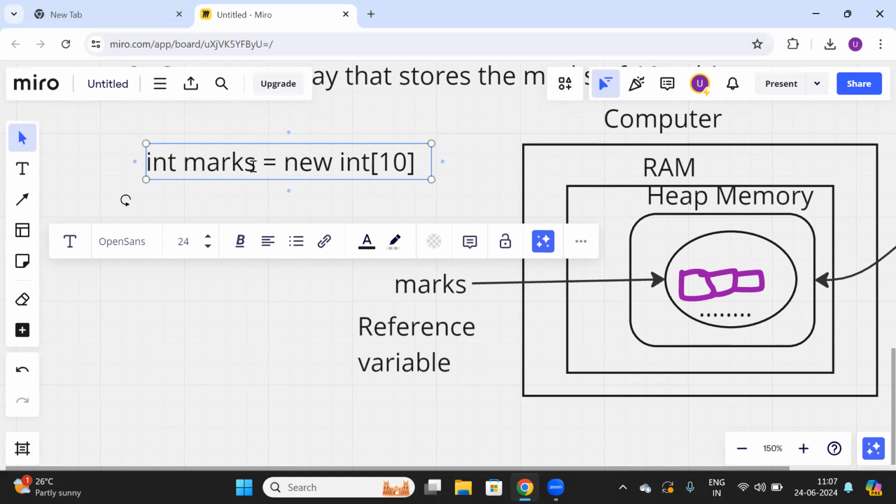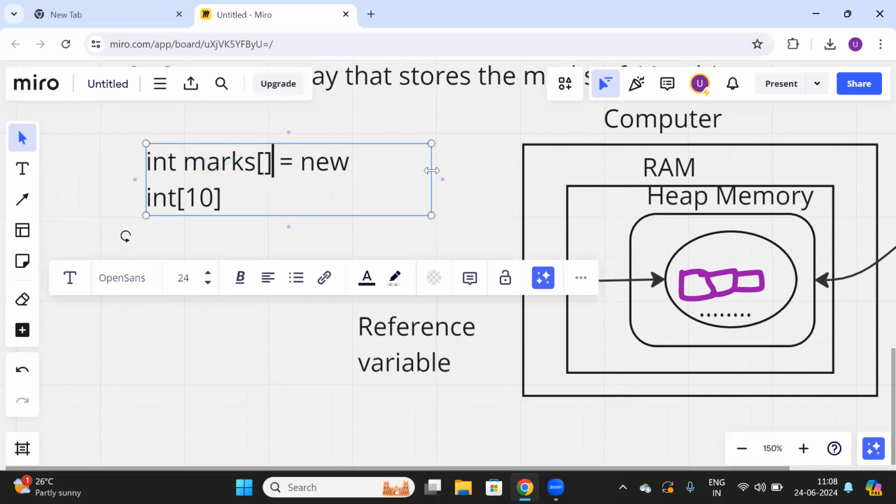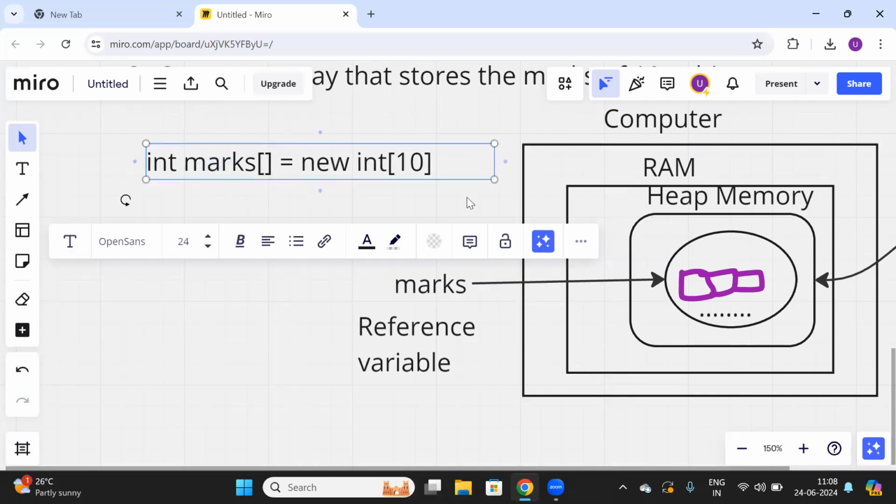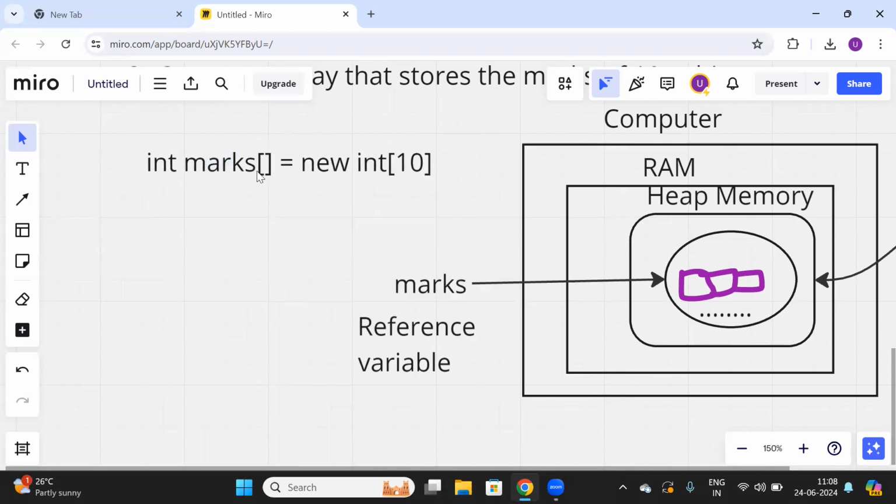And make sure, since marks is not a normal variable, it is a variable which is pointing to an array. So that is when you will tell square brackets. Square brackets tell it is a one dimension array. Again, what is one dimension array, two dimension array, multi dimensions?